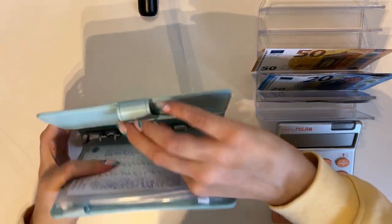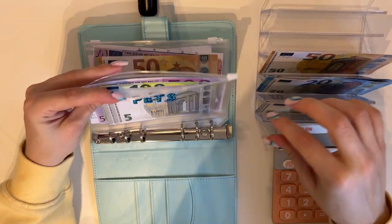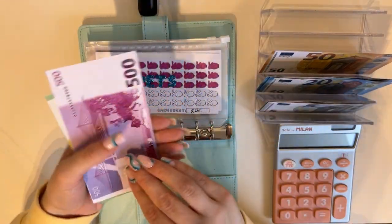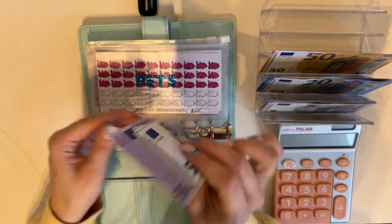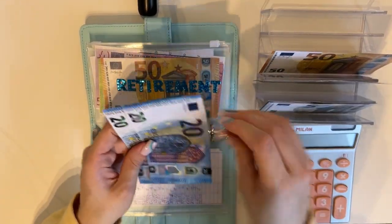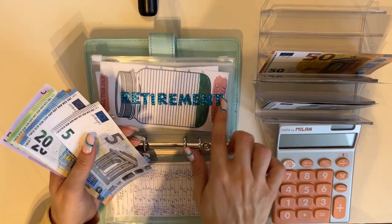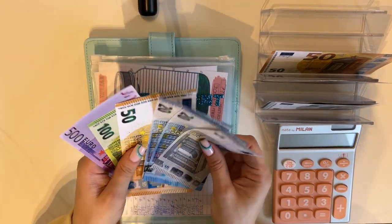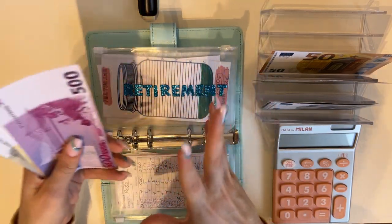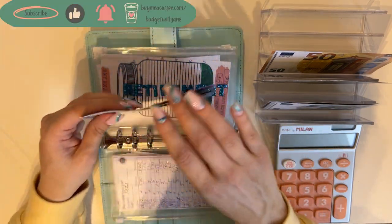Then we have baby blue — our last binder and also long-term sinking funds. Also a new binder, not lying flat yet. Pets is going to get 5 as usual, and we have 500, 600, 605, 10, 15 — so 615 in pets. Retirement is getting 45. Here I'm trying to pay myself back for the gold I invested in — I'm trying to save 2,760. After finishing the emergency fund, I'm going to aggressively tackle retirement, then move on to the one month ahead binder. We now have 500, 650, 70, 90, 95 — so 695 in retirement.